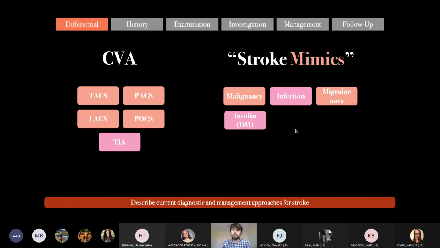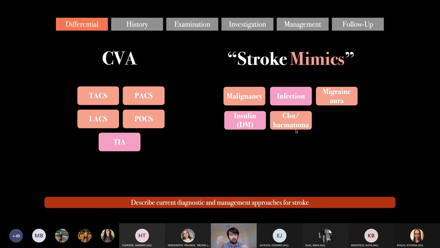So insulin is the next one. So hypoglycemia is super important. So what we always say at the bedside is never forget glucose. Never forget glucose. When the patient presents with an altered level of consciousness, they're a 75-year-old male with a history of heart attacks who's had a stroke before, your framing bias and your jump will be to, this is a stroke. But just be careful because it could be a stroke mimic.